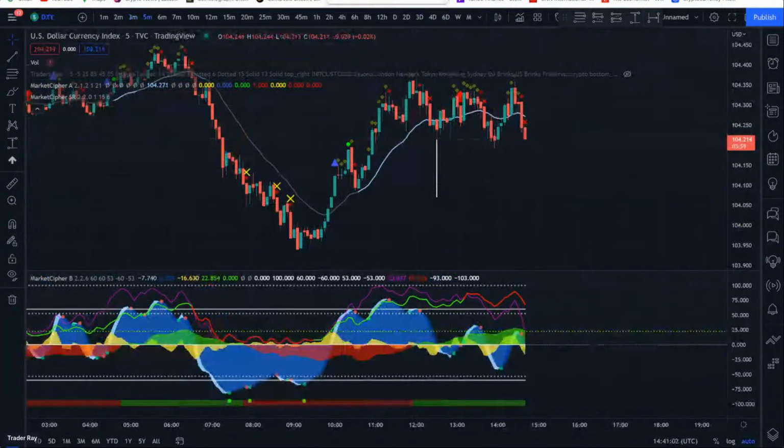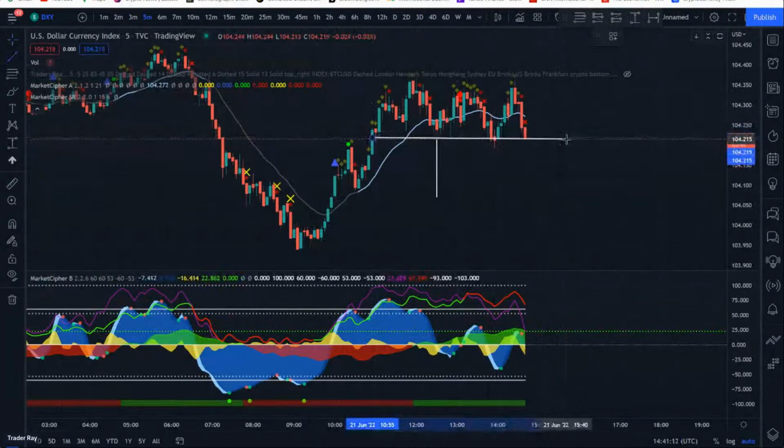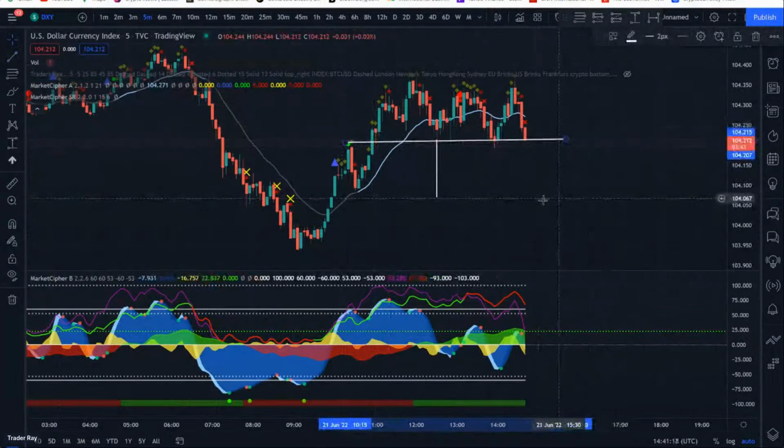We are hitting that support level right here, as you can see. I mean, I can also draw it out for you, but you can see it has been support multiple times here for the dollar index. Yes, we're looking at the 5 minutes, so it is a very micro time frame. But if we are breaking it, then I think BTC will go higher. If we start to bounce off again, then we might need to have a little bit more patience.